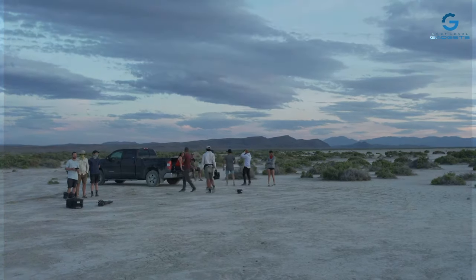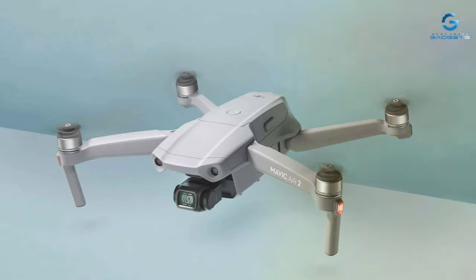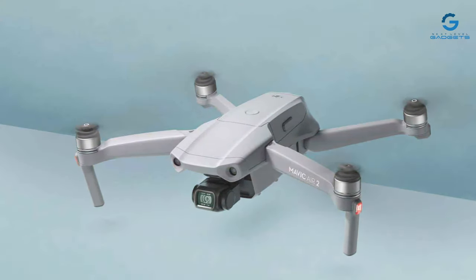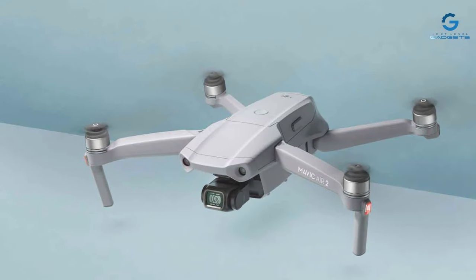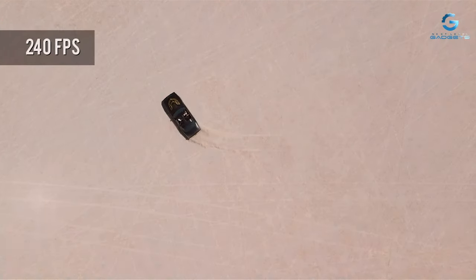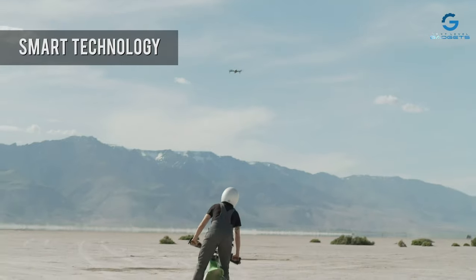It's not just about looks. The Mavic Air 2's build quality is robust, designed to withstand the challenges of outdoor photography. The drone's usability is enhanced by its intuitive flight controls and an array of intelligent shooting modes, making professional quality photography accessible to all skill levels. Its advanced obstacle avoidance system ensures safety during flight, adding to its durability.